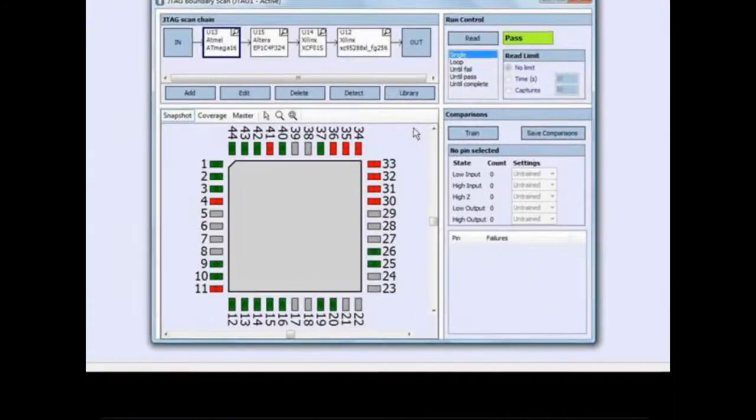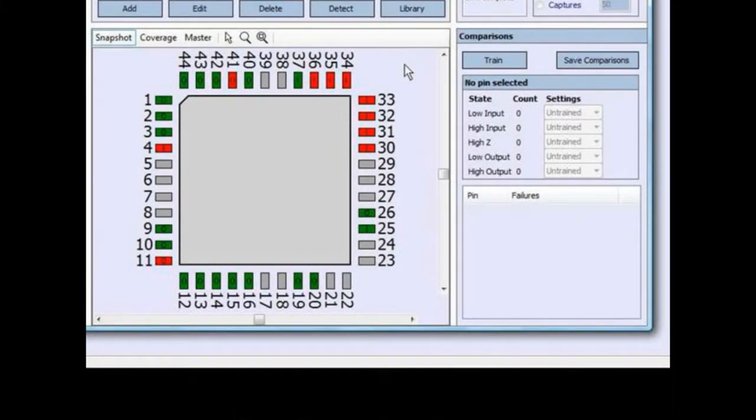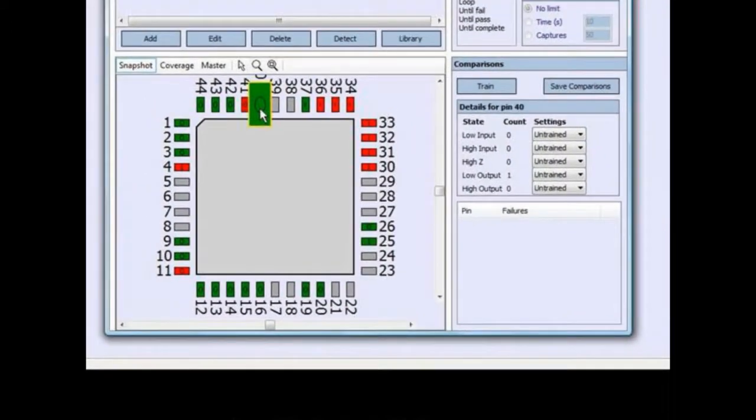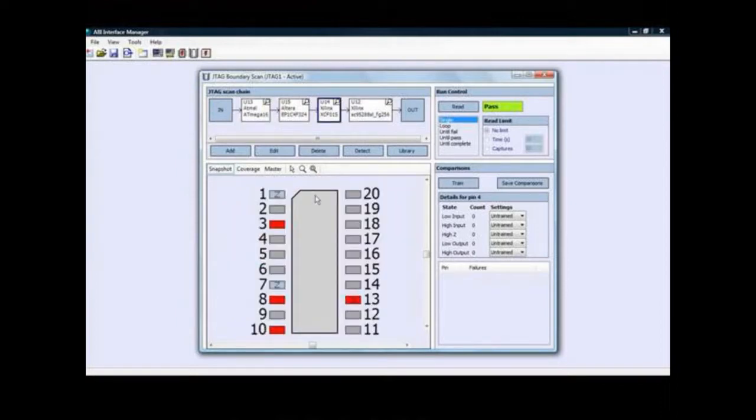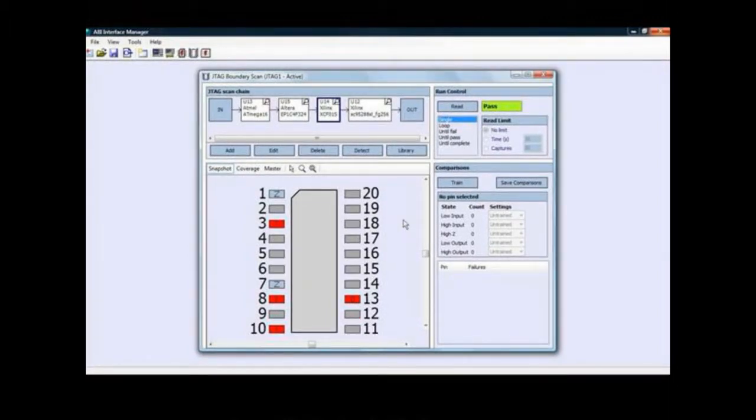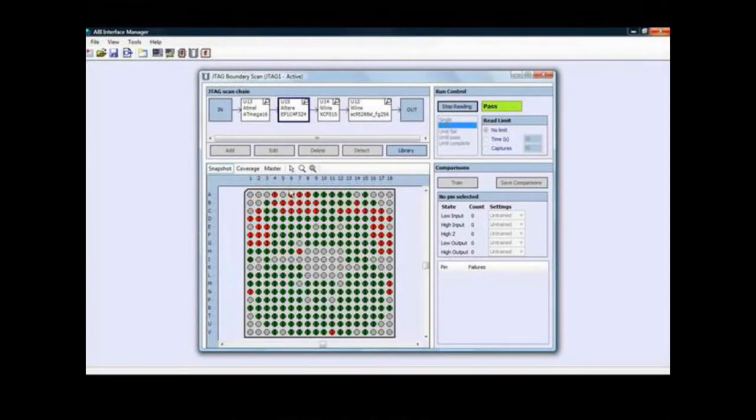The software returns the state of all the pins and displays it on the right-hand side. A red is for a logic high, a green is for a logic low, an O is for an output, and an I is for an input. There is also the option of high impedance or off pins. The grey pins are simply pins that by default are not part of JTAG. Using loop mode, variations in the pin states can be observed while the device is still functioning normally.